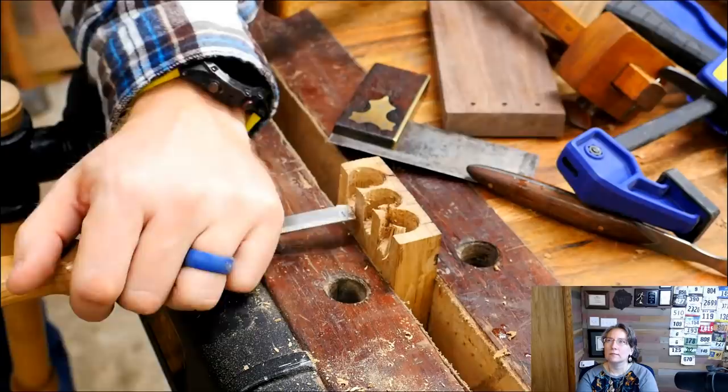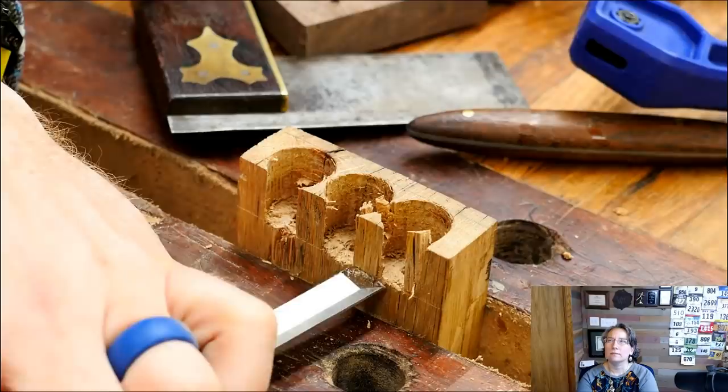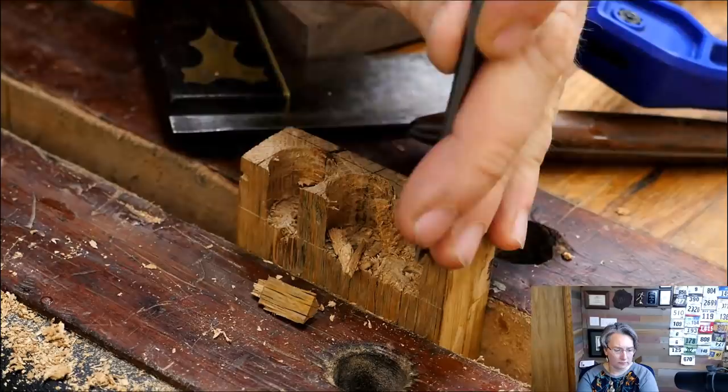Move this over a little bit so you can see better. There we go. That's a little better. I don't want to go right into that depth of cut line. I want to come up an eighth inch or so. And because this wood is so old, it's the scraps left over from the air drying process. Then I'm going to come in from here, get it nice and flat all the way across there.